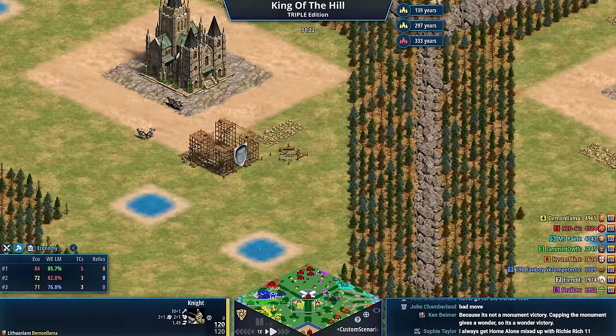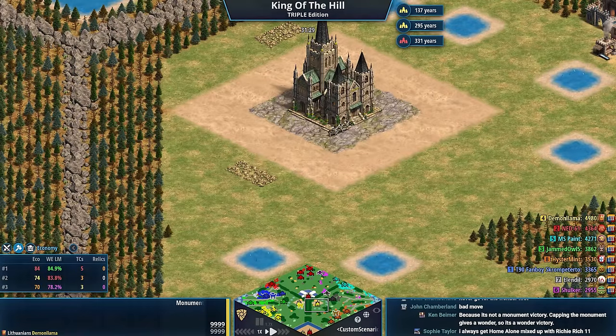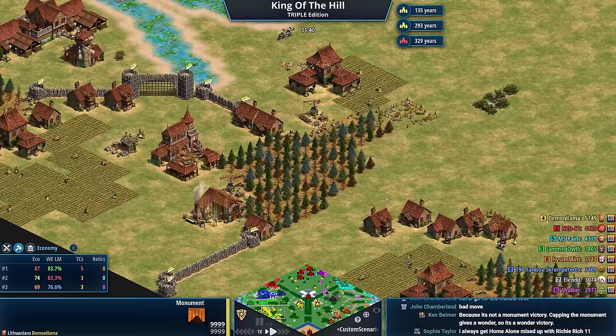As it stands, if I'm Yellow, I actually would give up on this one and I would send all my army here. I think what's going to hurt Yellow is that he doesn't actually have military production buildings over there since his base is over on this side.